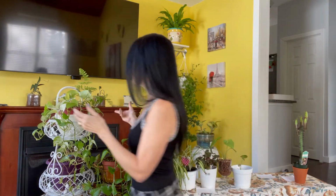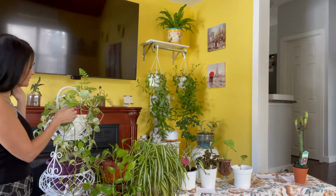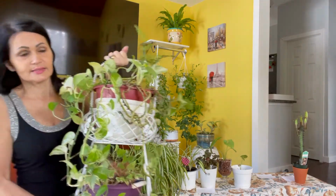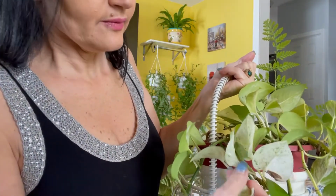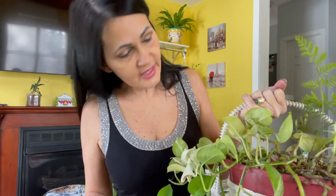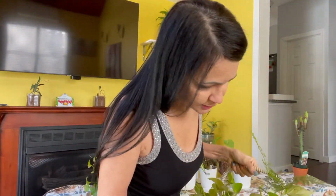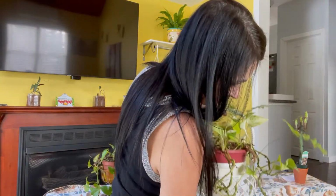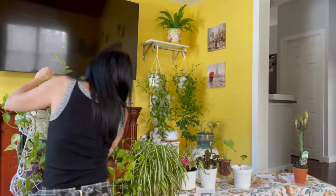And then I have a different type of pothos. I believe it's called the Snow Queen pothos. I think I'm going to take this a little closer to you guys here. So look at this one. I believe this is the Snow Queen. Look at that one. Isn't that beautiful? Oh, white. Look at that. This one is more variegated than the other ones. So I think I have a mixture of regular pothos, which is the green, the marble, the Snow Queen, and then I planted a fern in here. I don't know if you guys realize, but you don't want to start with ferns. Ferns are not so simple. Look at my fern collection, and you'll see how I talk about that.